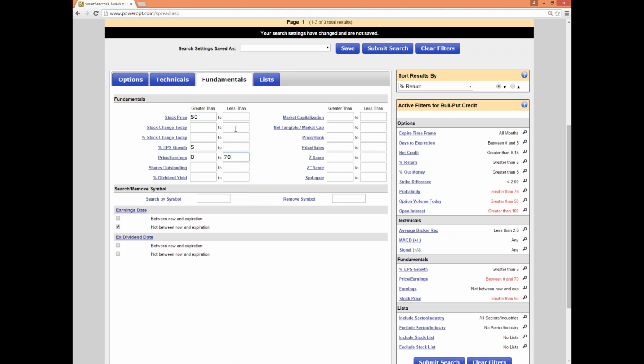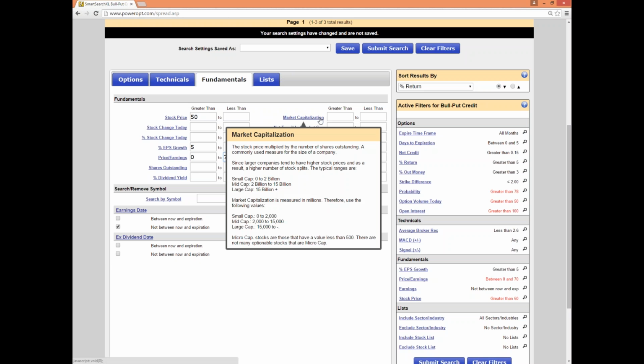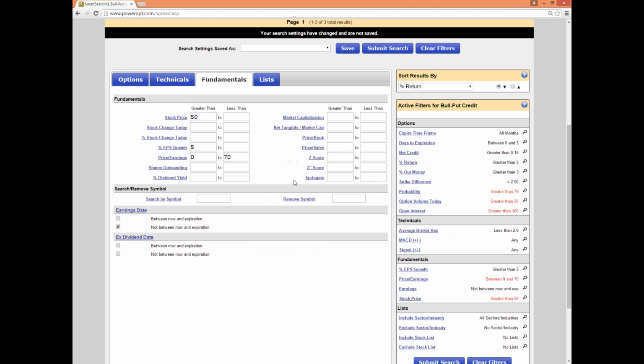What are some of the other things we can select today? Well, market cap. If you wanted to look for mid to large cap stock, it gives you a guide here that we'd maybe look for greater than 2,000 in the field as it's measured in millions. Or if we're doing bear call spreads and we trade bear call spreads on small cap stocks, we might look for that range to be less than 2,000 in the bear call spreads. Price to book, price to sales, dividend stocks. We're going to talk about that when we get to covered calls and married puts, okay?